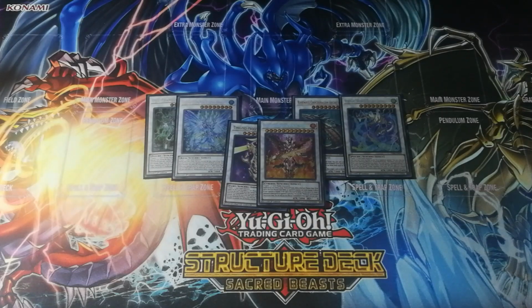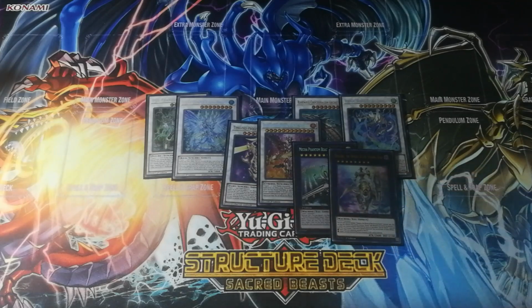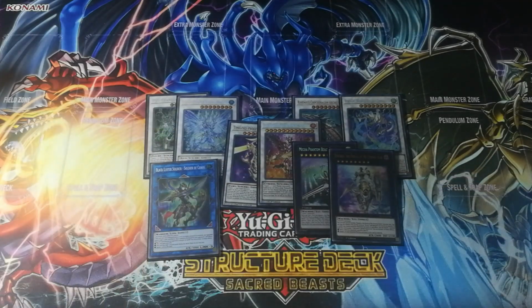And then on top of that, we have some Xyz monsters in the form of a Dracosack and a Dingirsu, as well as one BLS that we can make if we start our turn off with an Xyz of Ursarctic monsters.